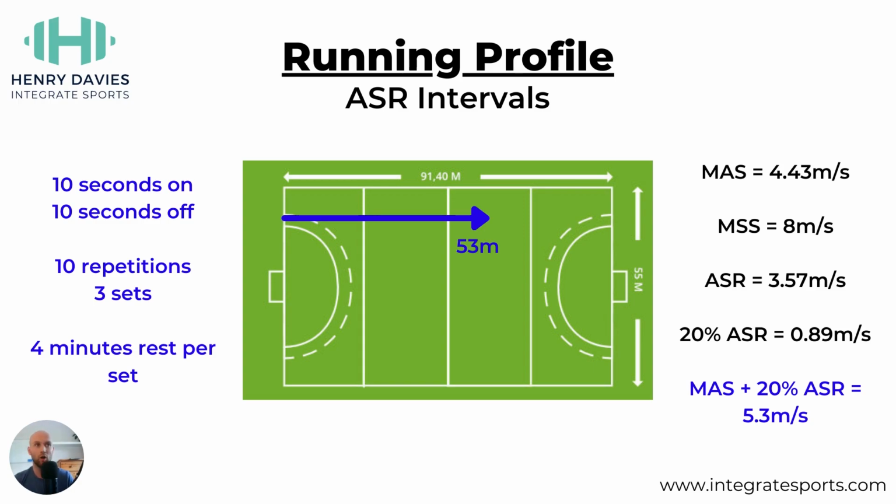So it depends if we need to optimize or just simply logistically make it work given the context in which we're working. If we're working in a club setting and we just need to have some simple interval work prescribed, then something like MAS intervals is going to be a very effective way of doing it. We can individualize the distance, depending on which way around we want to do it. Or we can use tempo intervals just off of the best time across a distance. And that will work fine. If, however, we're trying to really dial into some specifics and really want to make the training prescription accurate, we probably need to include the top speed in the equation as well as maximal aerobic speed too.